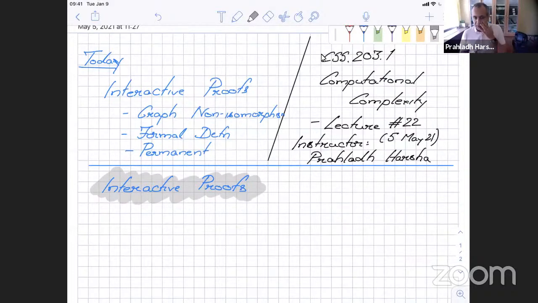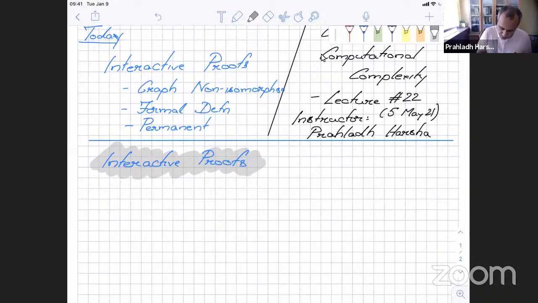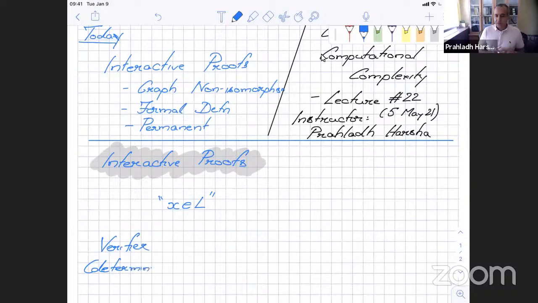So to begin with, let's recall our notion of NP. So we wanted to prove something. There was some theorem that we wanted to prove. Or rather, the verifier wanted to understand the truth of this theorem. So say x belongs to L. This could be that a particular graph is 4 colorable. This could be that this particular theorem is true. This particular Fermat's last theorem is true. One of these. So there was this verifier V. In particular, it was a deterministic Turing machine verifier. The verifier wanted to understand that this is true.